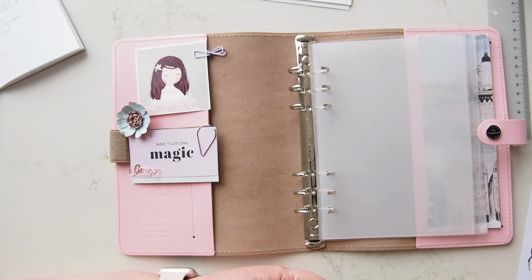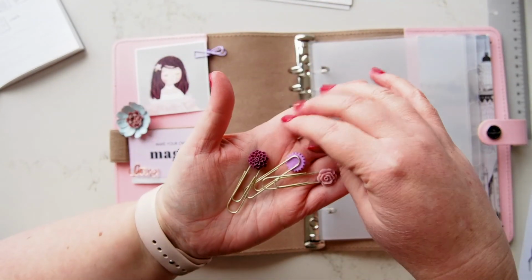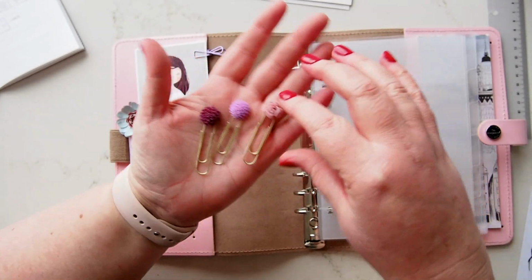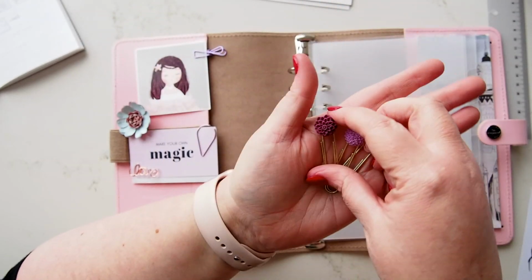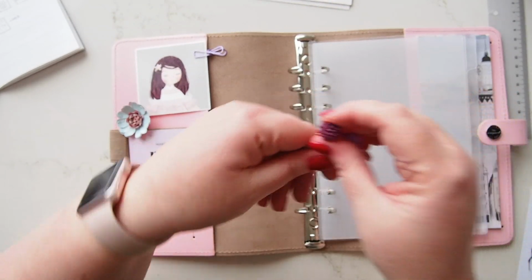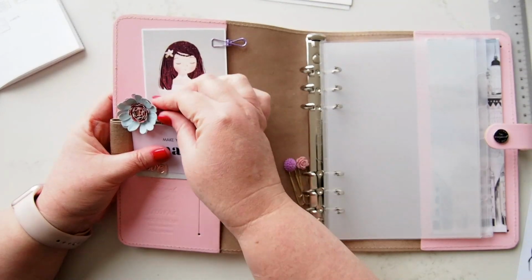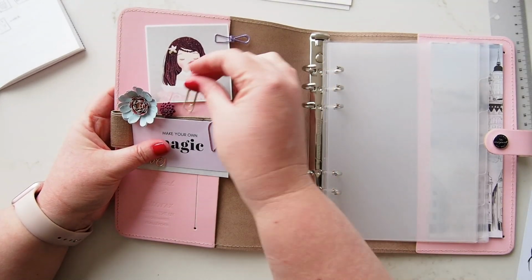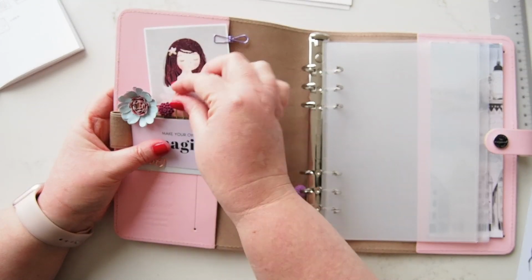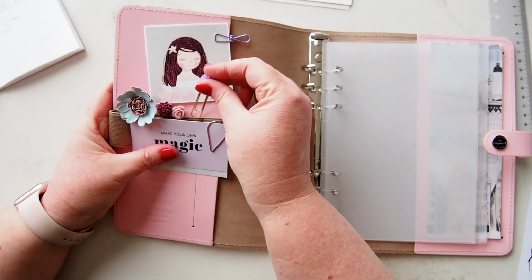Also at the market, I got a lot of stuff at the market, are these beautiful little flower clips. I have one of these from Danny V from a while back, but these are from the Coral Collective, and I thought they would look really cute just snuggled in above this Make Your Own Magic card. So I was just going to pop them here, and they can just go over that band behind.